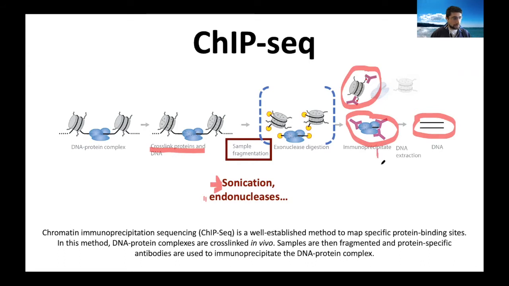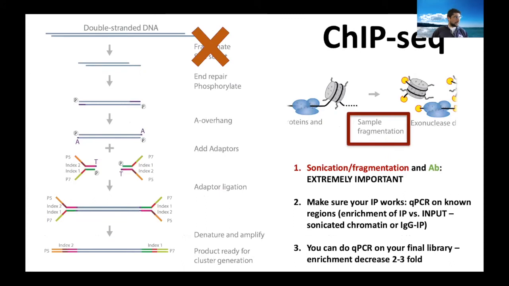After immunoprecipitation, to get pure DNA, you have to decross-link, okay? So you have to remove these covalent bonds that you created during the formaldehyde treatment, and then you have naked DNA that you can add the adapters to, okay? So if we draw a parallel with the regular library preparation, you remember the library preparation starts with fragmentation and repair, phosphorylation, A-tailing, adapter ligation. However, in this case, we already performed the fragmentation, okay? So our fragments are already short to begin with.